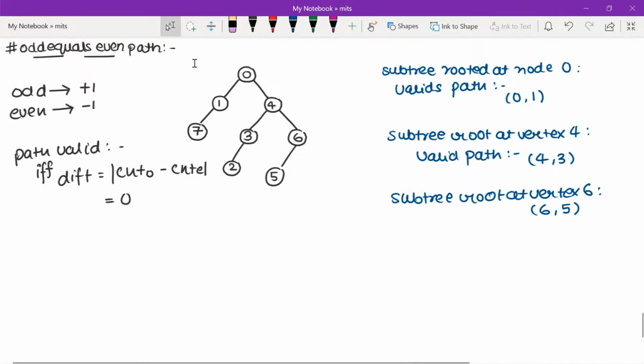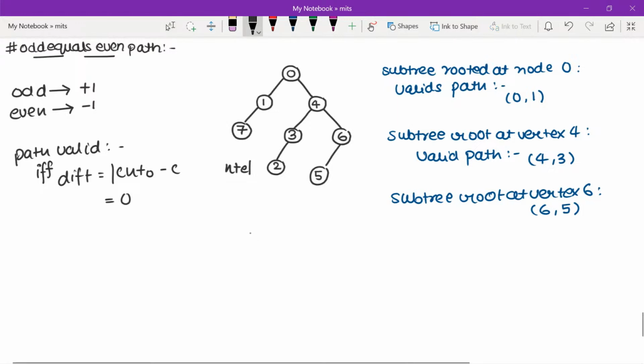This is one representation which I have used in my implementation, and we're going to explain with the same assumption, representing odd with positive one and even with negative one.